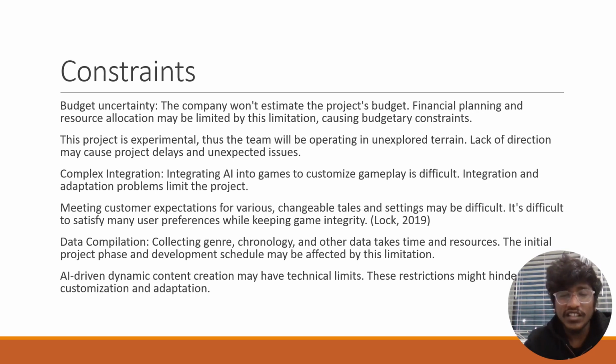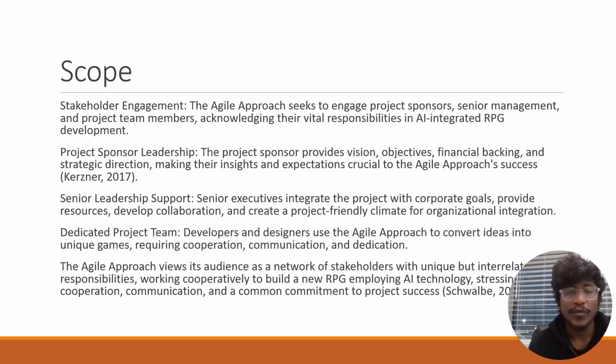And the last one is data compilation. Collecting genre, chronology, and other data takes time and resources. The initial project phase and development schedule may be affected by this limitation. And AI driven dynamic content creation may have technical limits. These restrictions might hinder customization and adoption. And this is the scope of the project.